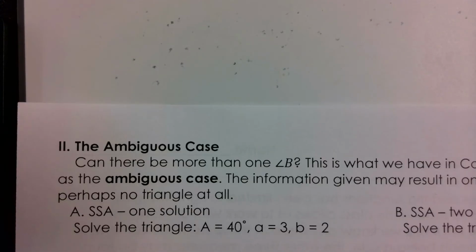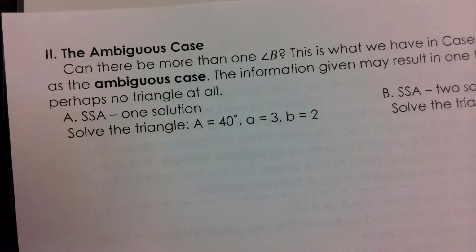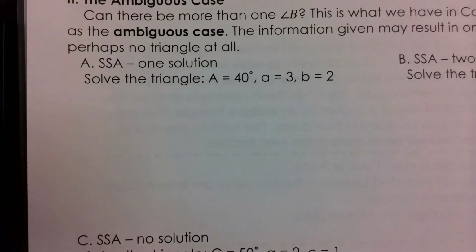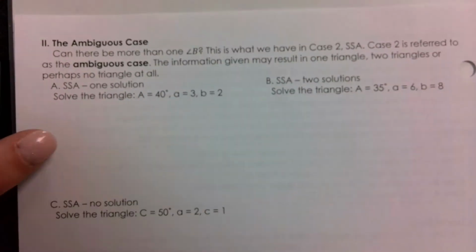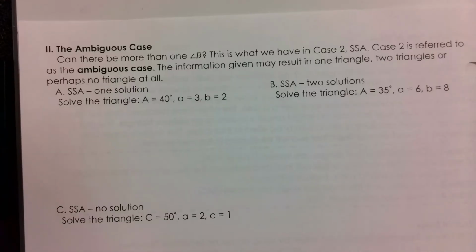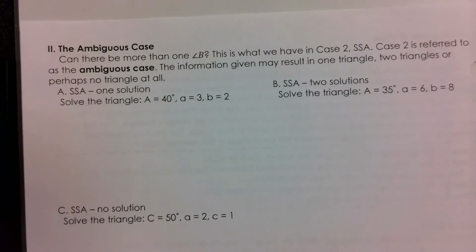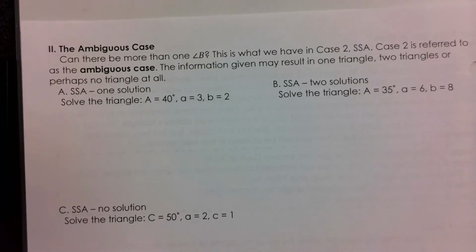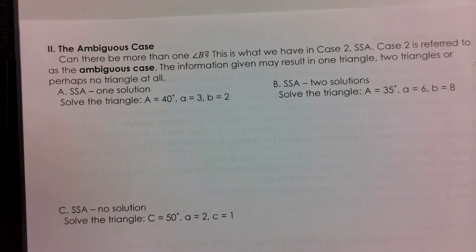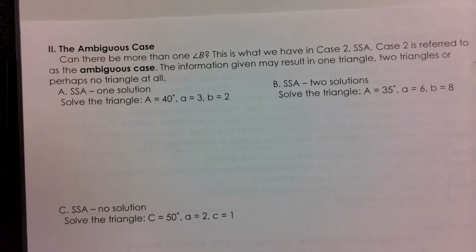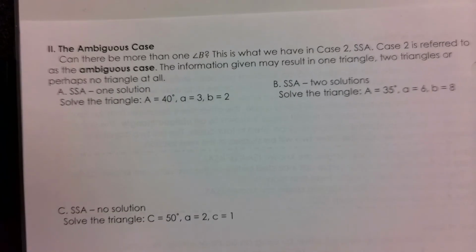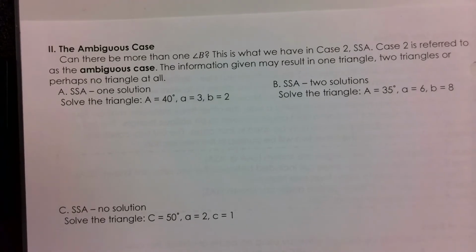No. So sometimes funny things happen because this can't just be too easy, right? So I'm going to zoom out just a little bit so you can see everything that it's saying here, but then we can get back in. So sometimes when you have to do inverse to find your angle, they give you more sides than they give you angles, and you have to do inverse sine to find your angle. We know that you can get more than one answer from that, right? We talked about how to do that. If sine is positive in quadrants 1 and 2, then you got to find the other angle there.